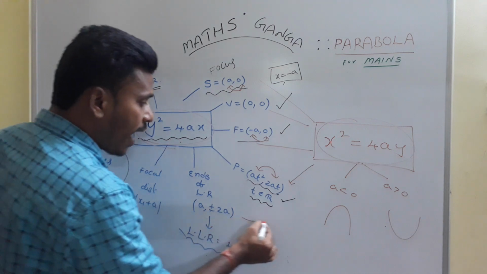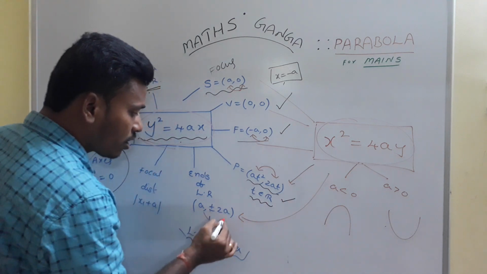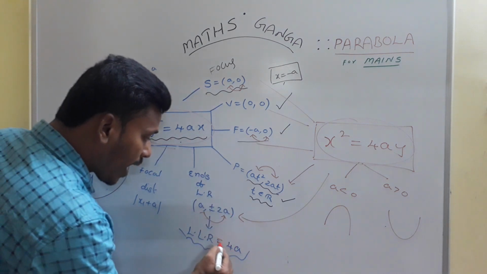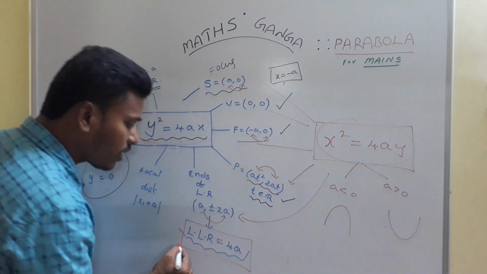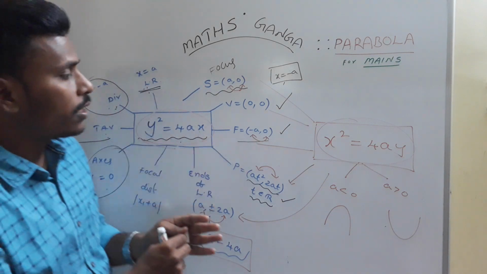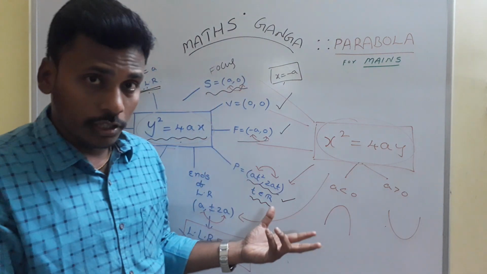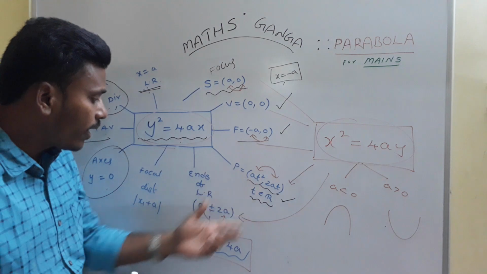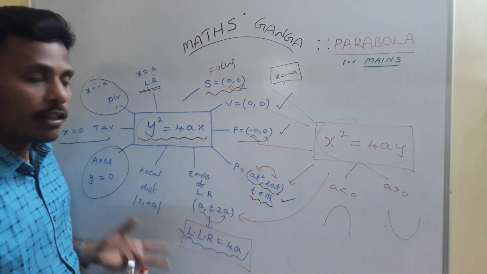And then if you need the ends of the latus rectum, you just interchange these two: plus or minus 2a, and then a. But the length of the latus rectum won't change. For both cases, lengths won't change. Just the shape is rightward here, but here the shape is upward. Lengths won't change, locations will change. Since the locations are changing, we will get different coordinates for all these points, right?